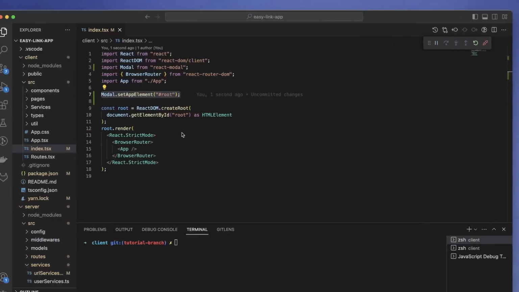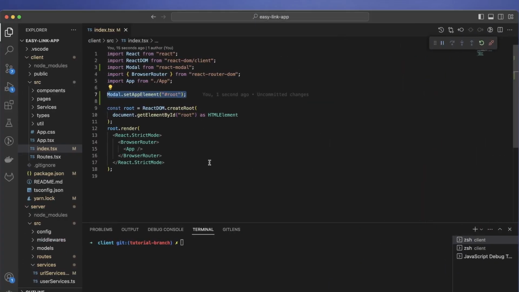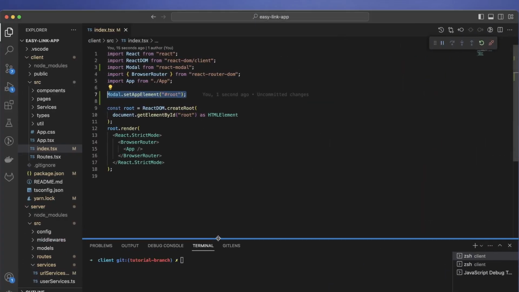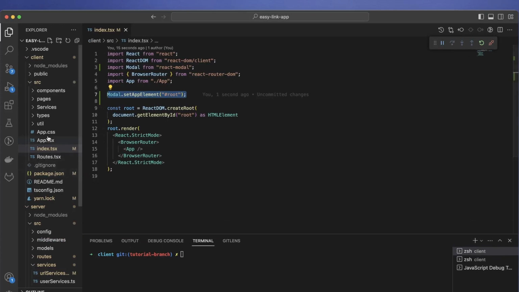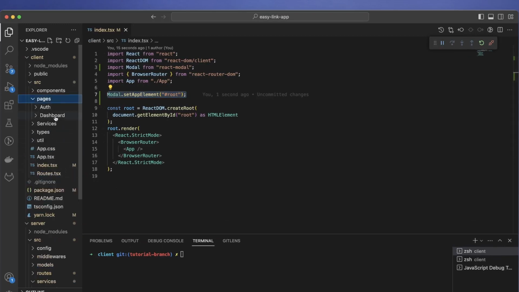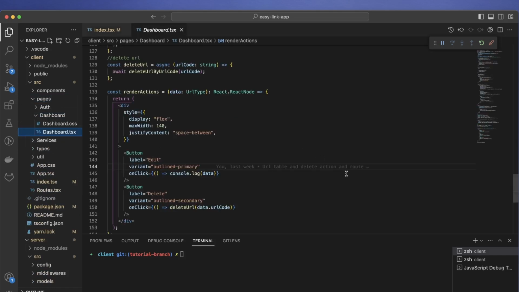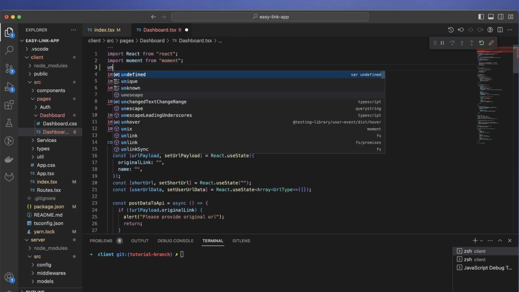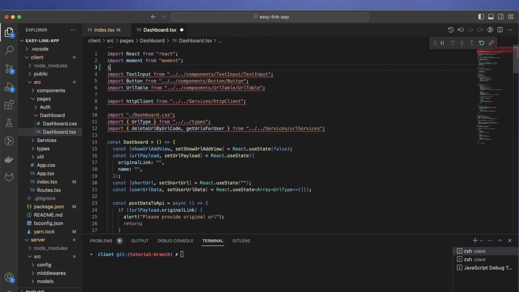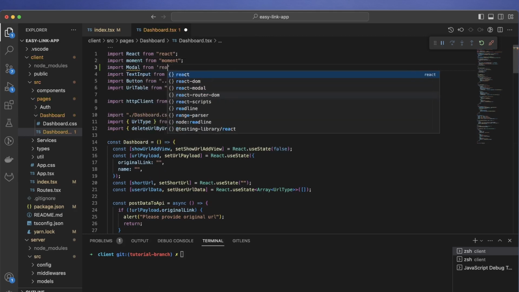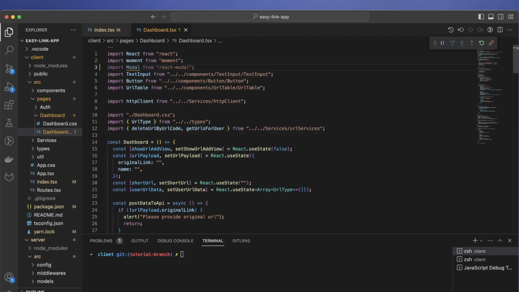Okay, that part is good. Next, let's try to attach this modal somewhere. To do that, we will go to our pages and then inside dashboard. We have been doing everything here inside the dashboard, so once again we'll do the same thing here. Let's go to the dashboard and import React Modal.